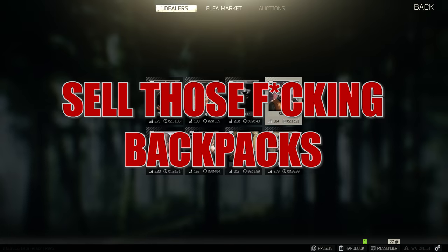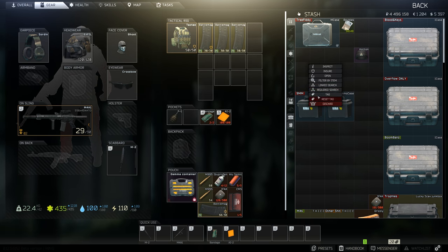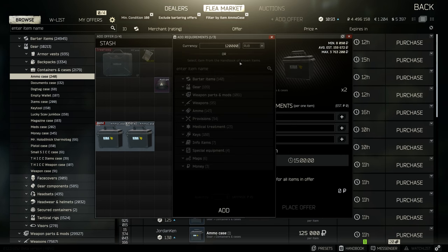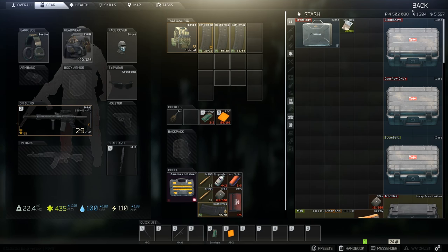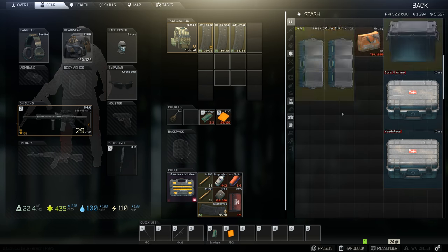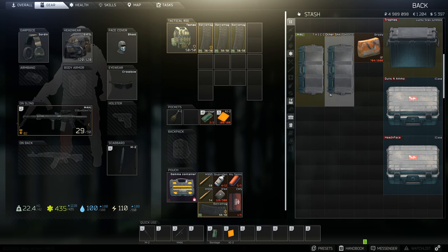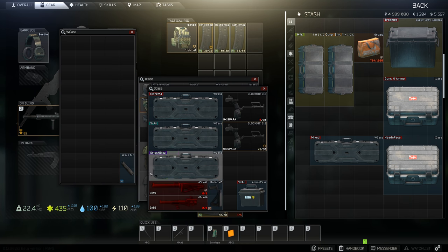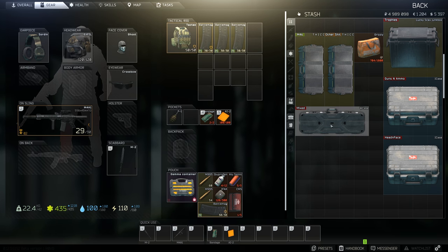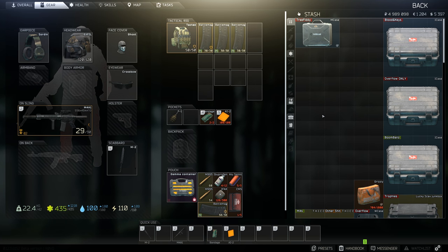Last but not least is that seemingly infinite stack of backpacks. You do not need them. I don't even wear a backpack these days for plenty of reasons I go into in my loadout video. Now that you have the room in your stash, start selling all those backpacks, and remember you can equip one for extra room. You can keep 2 if you want to go along with your kits, and you can even put some of those kits in them to save room since there isn't another backpack in it now. All in all, you should keep 2 full setups at all times and turn the rest into money. What you should be seeing when you look at a full stash is that a 2x5 M4 you think you're going to use soon could really just be a 1x1 stack of money. With that money, look at the most effective cases for your current stash and start hoarding cases instead of the infinite stack of backpacks.